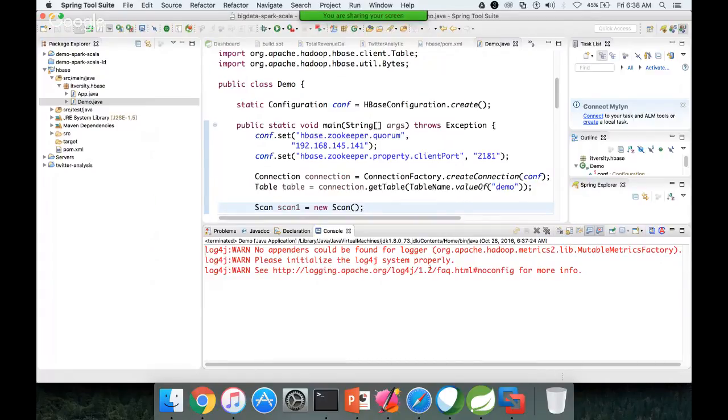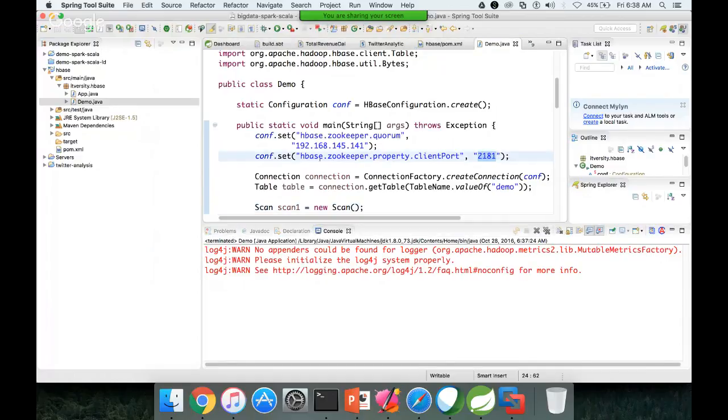Anyway, let us see. So it's not running for some reason. We will see, but you can try it out. It should work. You have to troubleshoot if it hangs in your case. If it throws an error, I can actually troubleshoot. At this time I cannot because it is not throwing any error.